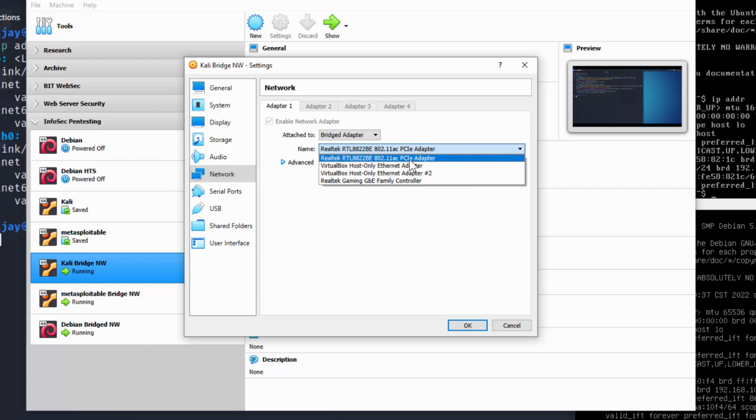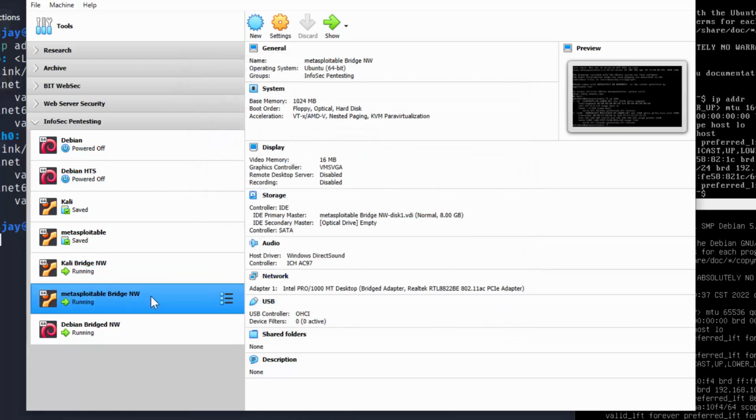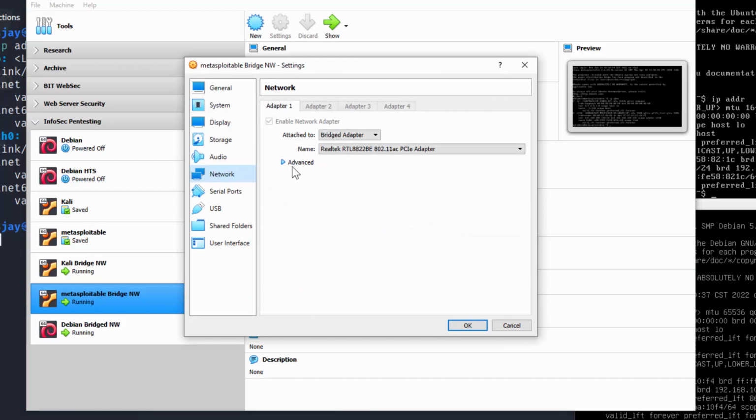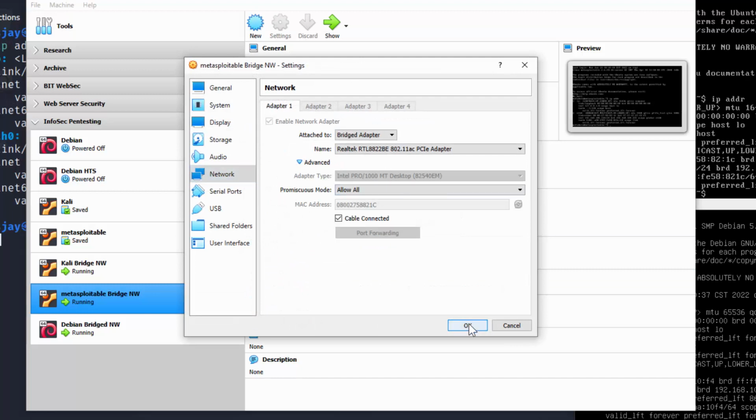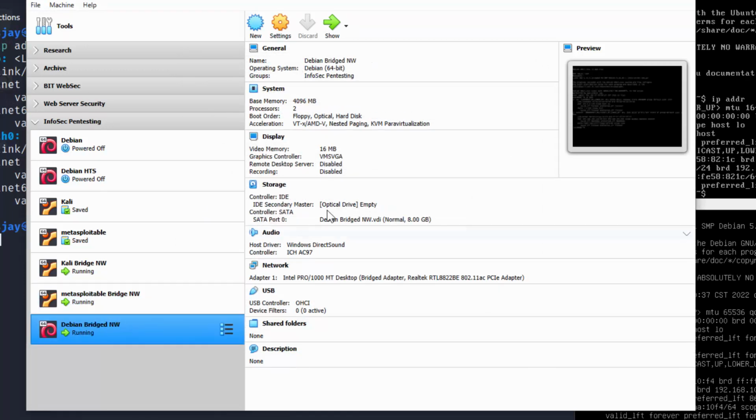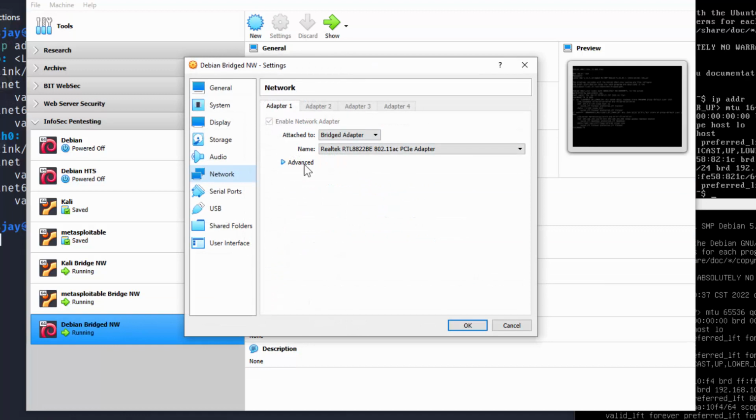Your mileage may vary. As I say, you must understand your setup, your environment. Okay? All three of these devices are all the same, and promiscuous mode is set to allow all. All bridged, the same adapter and promiscuous mode allow all. All of them are configured the same.